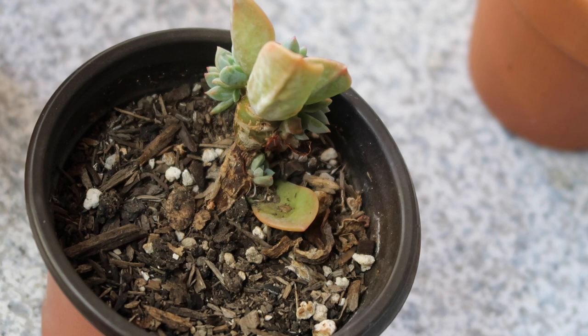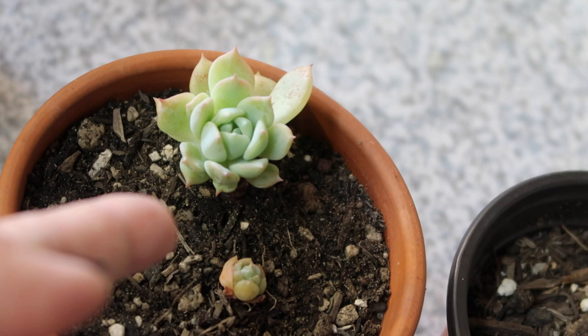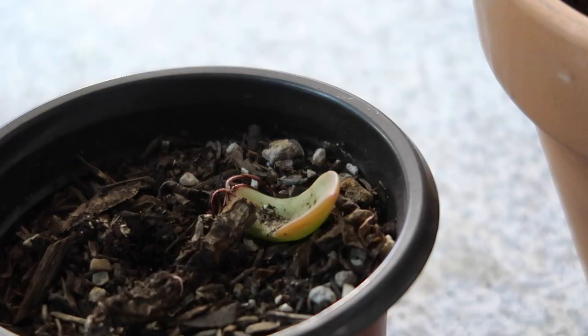Even though we're going to get casualties — especially you guys who are just starting out — don't feel bad about that. You get over it, just get over it. Depending on where these plants come from, I was thinking this one should be way bigger than this. However, that could just be my overreaching — it could just be a small plant. It looks kind of like a Lola, doesn't it?